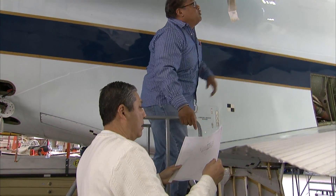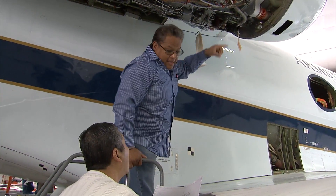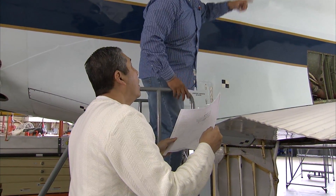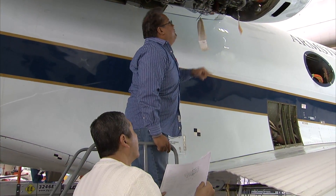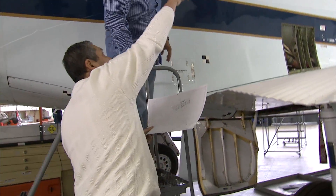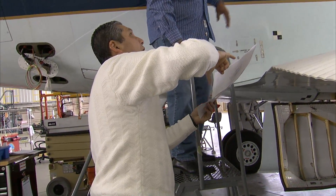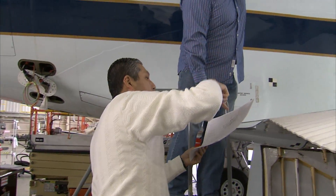As I work with the engineers here in AFRC, it is very nice and brings a satisfaction not only to see their personal designs that I do the drawings and check — that I have some kind of input, as small as it may be — and to see that it's going into a plane doing research, because I know that research is going to convey something to the scientific community and reward humankind in a positive way. And knowing within me that I made a real difference, albeit small, but a real difference.